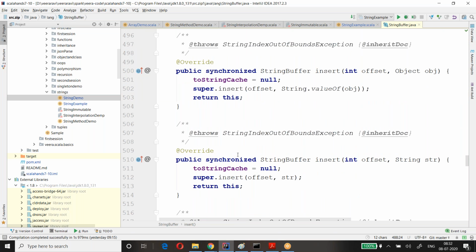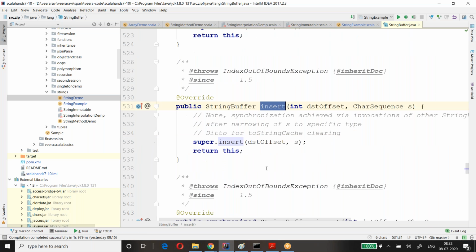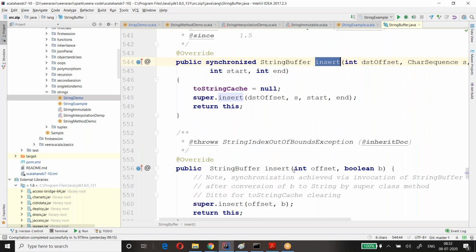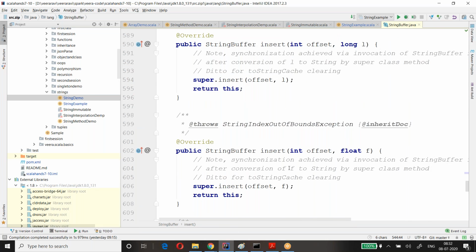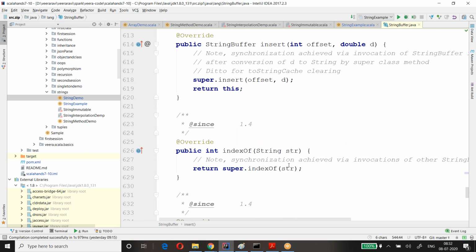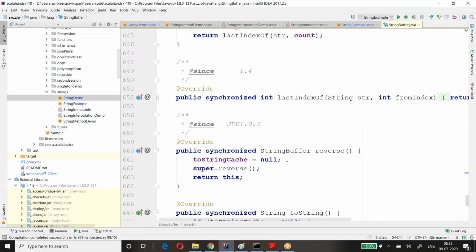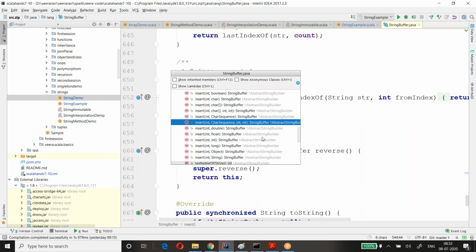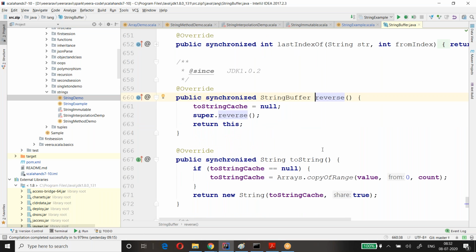Here you have reverse also. Let me show you that, reverse. Ctrl F12 lists all the methods. Reverse. These are all thread safe.